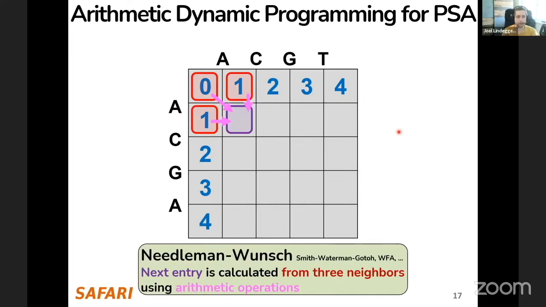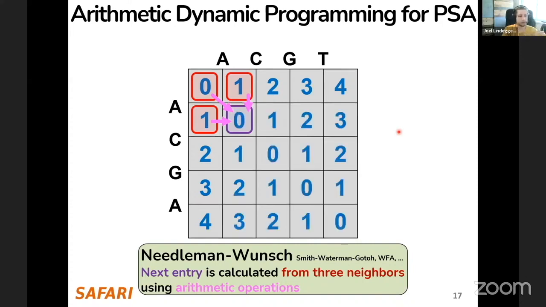So this algorithm is called Needleman-Wunsch, and I guess it was invented in many places at the same time, and then there are extensions on top of it, which were developed over the years, such as Smith-Waterman and Gotoh, and recently WFA, which looks quite different, but it's still arithmetic based. So yeah, most of these algorithms work over tables of numbers. Of course, by the way, we apply the same update rule of 3 neighbors to all entries, and not just the first one I highlighted here.